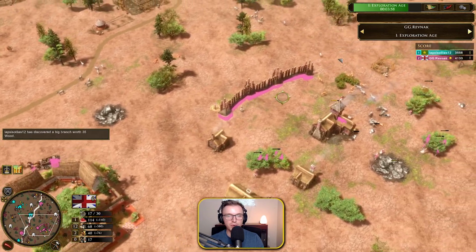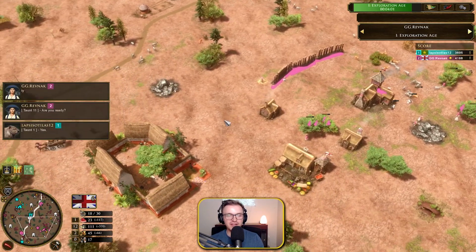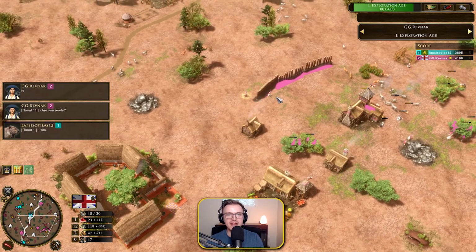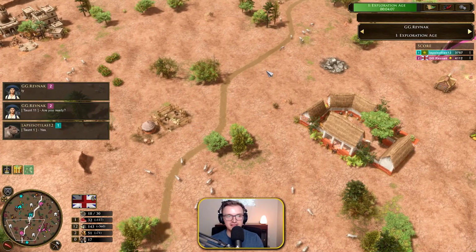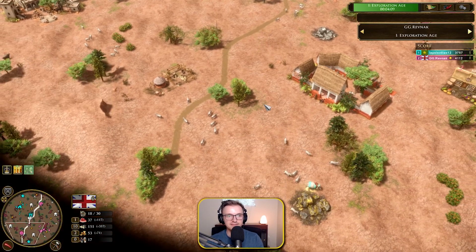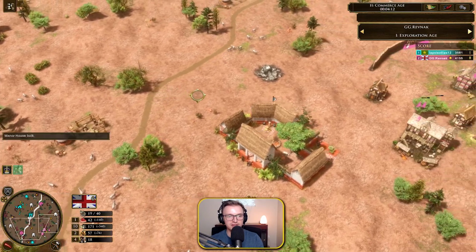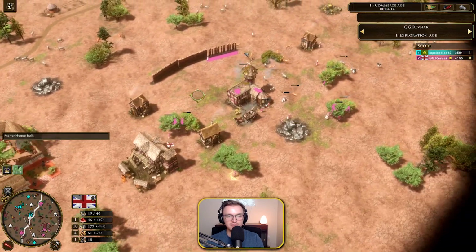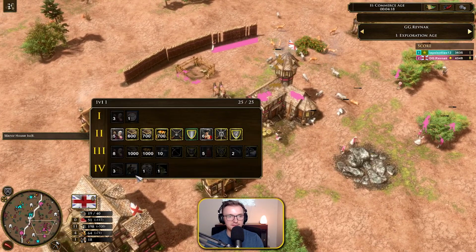We can see, once again, as I recently featured in one of my YouTube channels, the wall meta. We do see Revnak going down with walls immediately because he's probably anticipating a push from Lapsy here. And we do see a TP on the other side going down. An age up coming in. Ready. Outpost wagon going down.